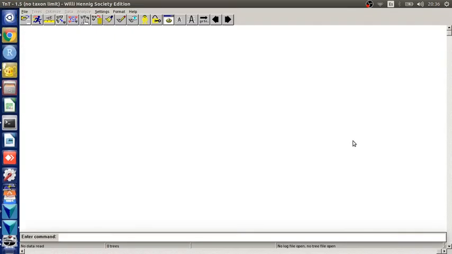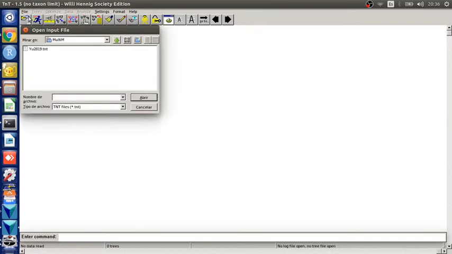To run this script, we do not need to load a dataset beforehand. So in the GUI, we can go directly to the menu File, Open Input File, and choose the script file. Then a dialog box is opened to choose the data file, the alignment. Remember that if you have your data in separate FASTA or Nexus files, you can generate a single TNT file using the script compilegenes.run that we explained in a previous video.